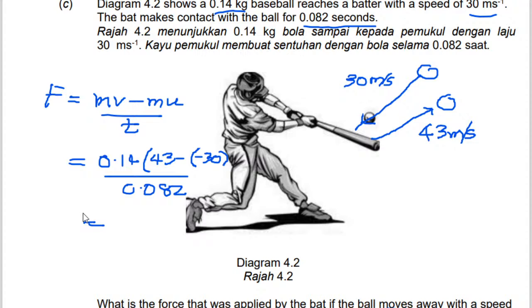Vincent is already happy. Okay, clap for Vincent. Right. So be careful. A common mistake here, normally students forget the direction. Normally you forget to put negative here. When you forget this, it will be wrong. It should become 43 minus negative 30, so here will be plus. Okay, so the answer is 124.63.